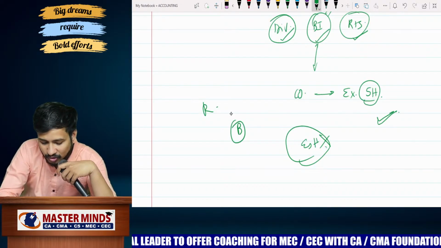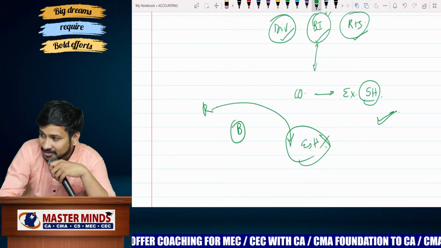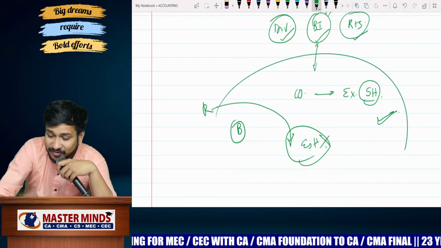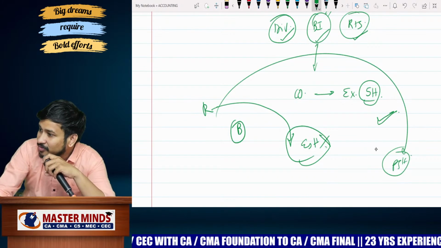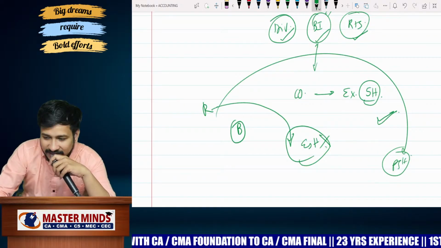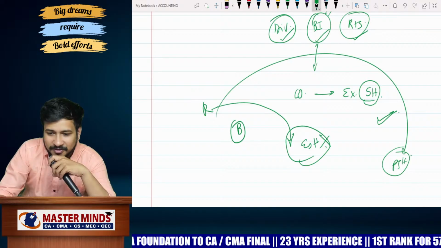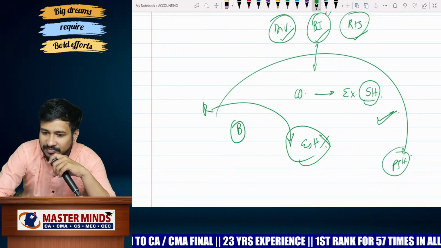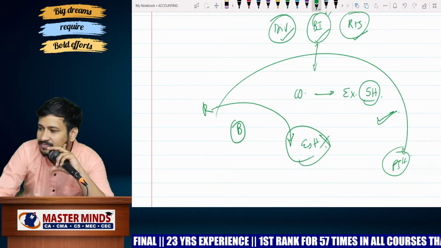Reserves are the sole property of equity shareholders. So why would equity shareholders let the profits be distributed to preference shareholders other than as dividend, that too in the form of bonus? They don't let that happen. And logically, even though the Act says so, practically, point number one, there are no preferences. Even if there are preferences, they will not let it happen. The reason is so simple. Why?